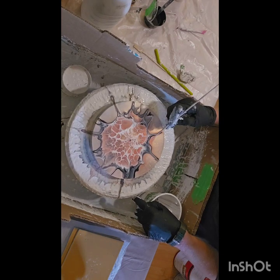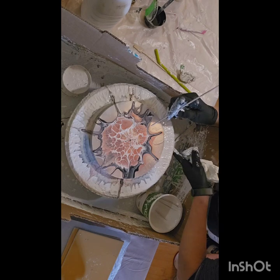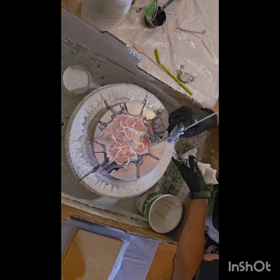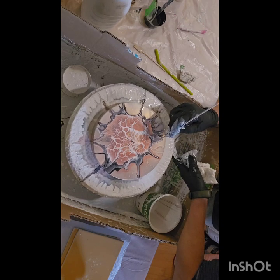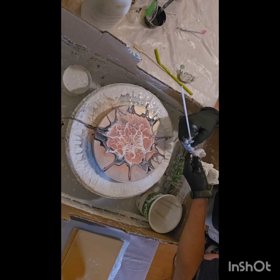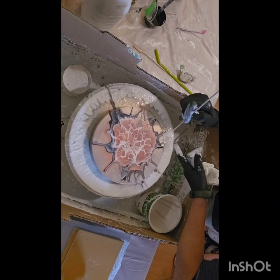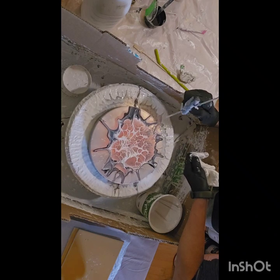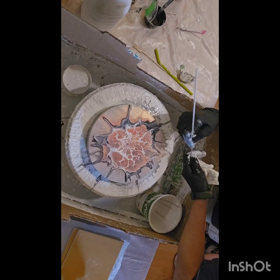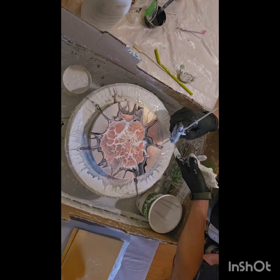So these little lines in here, I've been doing this kind of thing on them because that's where the bubbles have sat and have kind of stopped the paint from rolling there. So I just bring some interest there. Not pretty sometimes. Sometimes they work out good, and others not. And then sometimes you can't get rid of them.